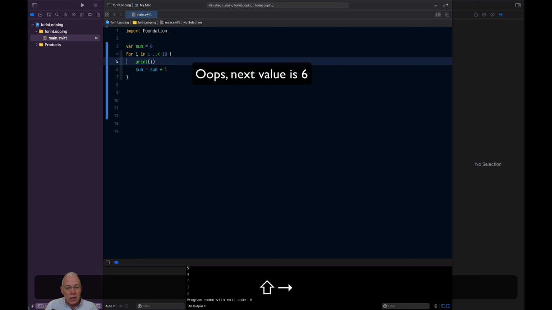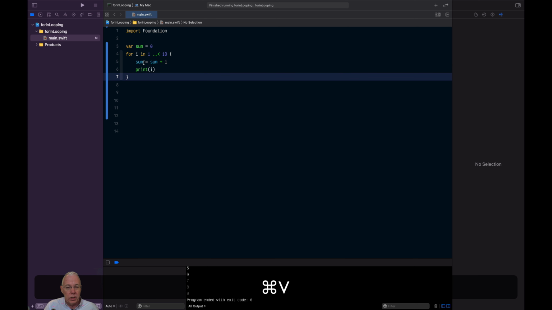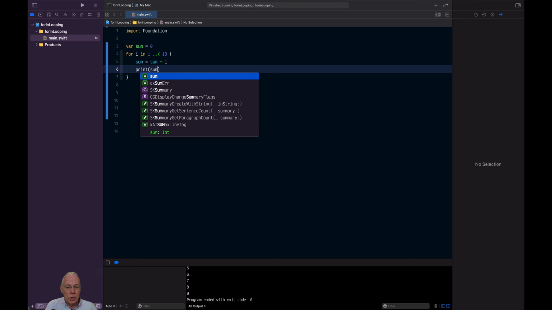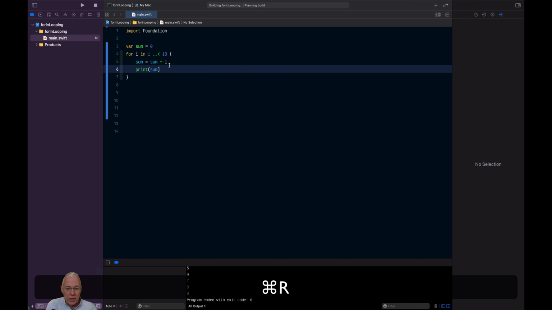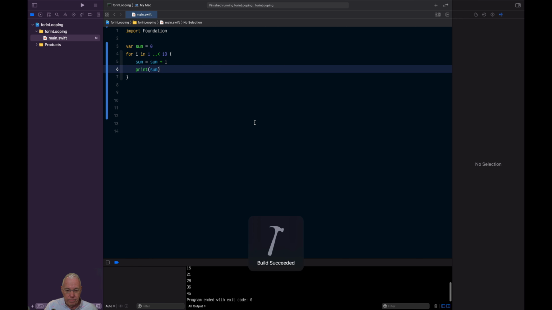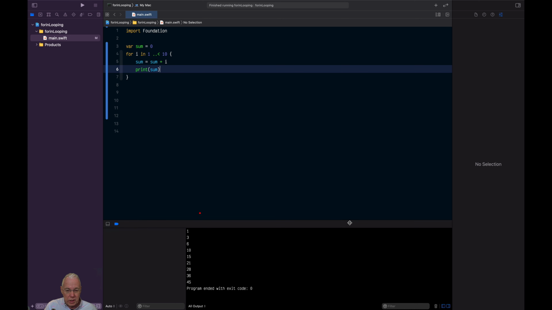We could say, let's take this, put this here, and put sum there, and let's run this and see what we get. So here we see we had 1, 3, then we got 6, we got 10, 15. So it was adding whatever the value of I was to sum, and sum just keeps taking on that new value.